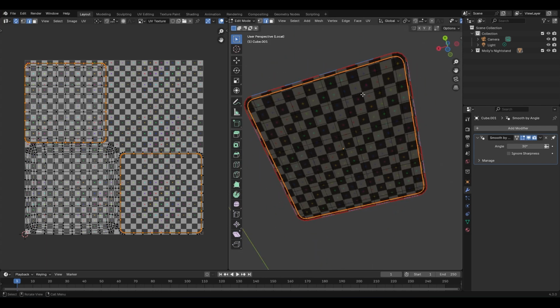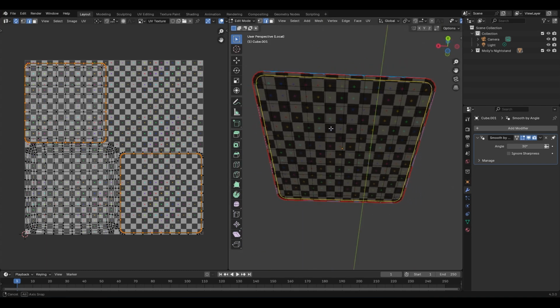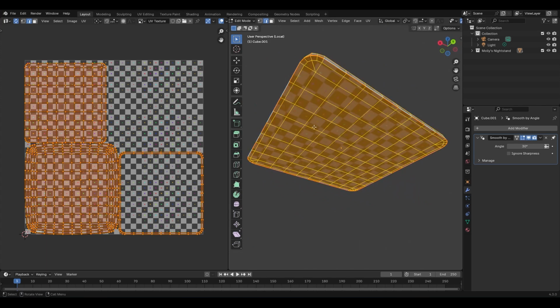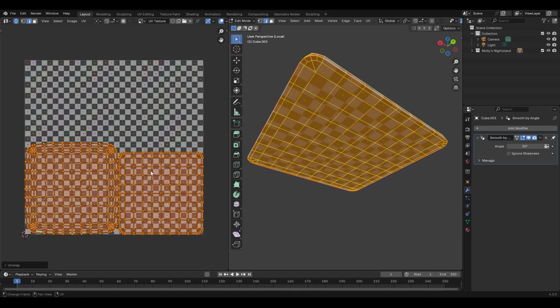And now I'm going to press U again and choose Clear Seam. This removes the red highlight from the edge loop, and we'll need to unwrap the UV once more. So I'll press A to select all components again, move the mouse to the UV editor, press U, and choose Angle Based. Now as you can see, we're left with only these 2 islands.